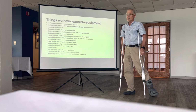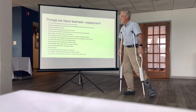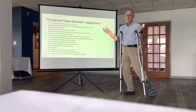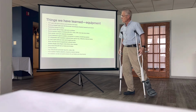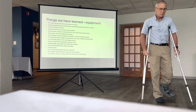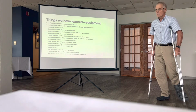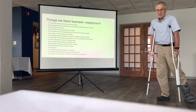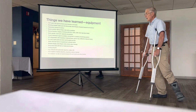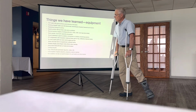The other thing we found really useful was radar. We had Doppler radar. That's not absolutely essential, but some radar anyway, and AIS. AIS is just a way of making yourself known to other boaters, and if they have AIS, you can see them. As you go to busy harbors, not all pleasure boaters have AIS, but all commercial boaters have AIS. So you can see all of the container ships, and the container ships can see you. So that's really the reason more than anything else to have it.